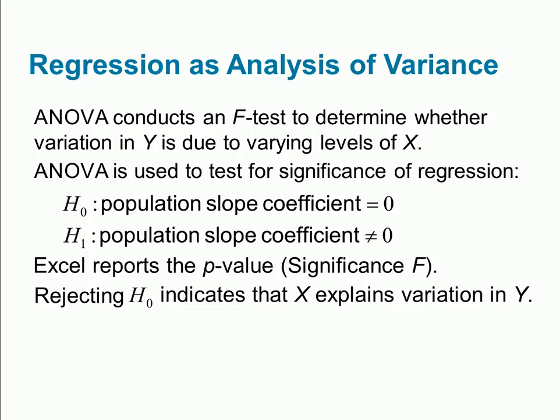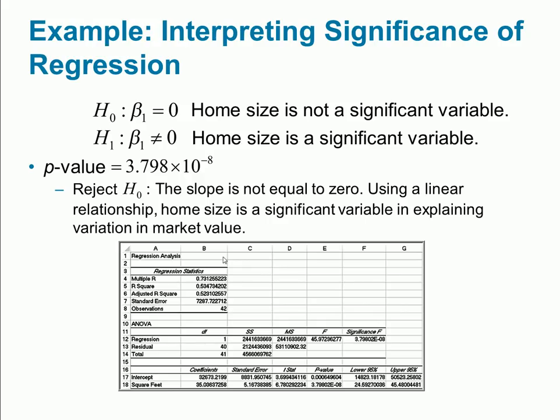In other words, if I'm thinking about Y equals A plus B times X, is B significant enough—is it different than zero? If B is zero, then there's no relationship between that independent and dependent variable, so I need to find some other matrix or way of formulating this problem. Hopefully, we're going to say that it is different than zero, so B needs to be a value other than zero, and then there's a significant relationship between X and Y.